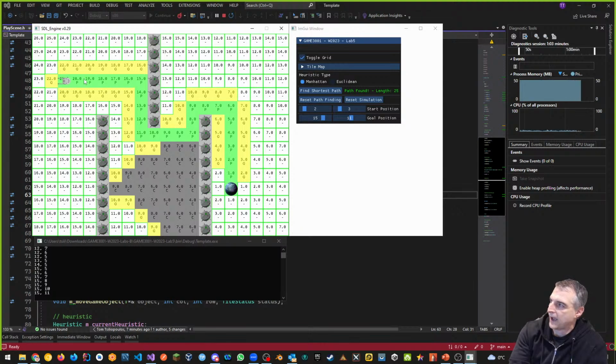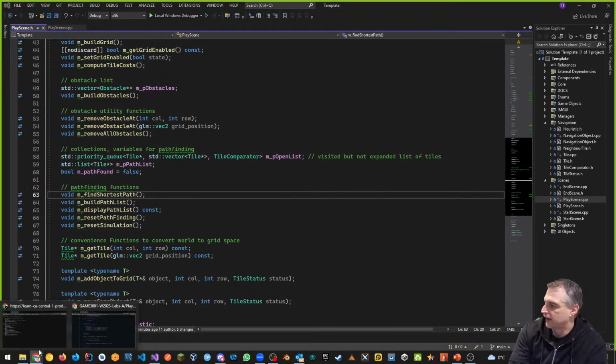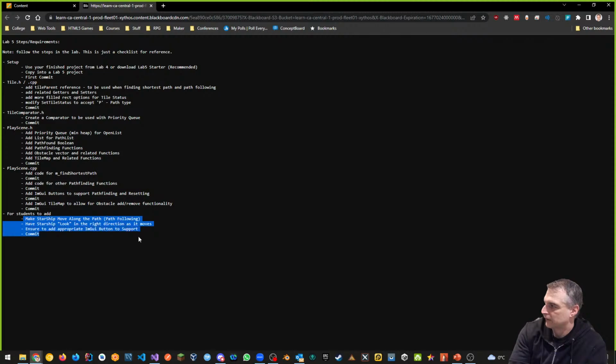That's the first thing. Next step would be, okay, well, let's do the second iteration. I move, but when I get to here, I actually turn the ship, rotate the ship so it looks in this direction. So if I'm moving down, then the ship should rotate so it looks downward. And if I'm moving to the right, the ship should rotate so that it's pointing to the right. If I'm moving up, the ship should rotate so it points up, and so on. So that way it can keep moving along the path and it looks like it's marching along. That's what you should do. Okay? So that's how it should work. And that is for you to do, like I said, something that's part of your to-do right here.